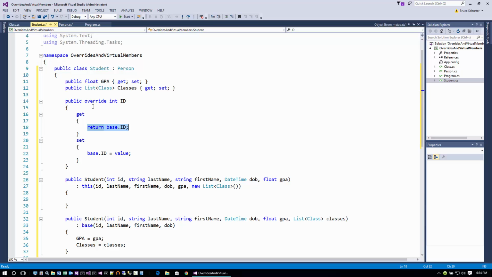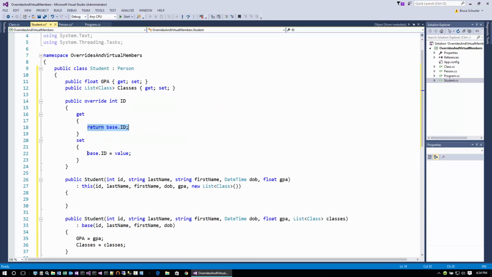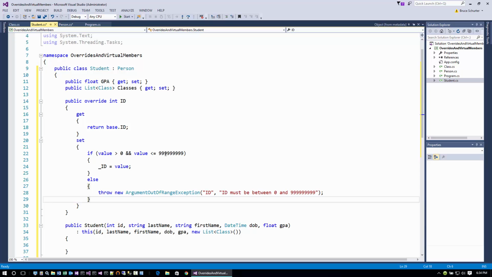So we are okay to override int. But instead of allowing values all the way to 9 nines, we are going to limit it to maybe 7. And we also still want to make sure it is greater than 0.